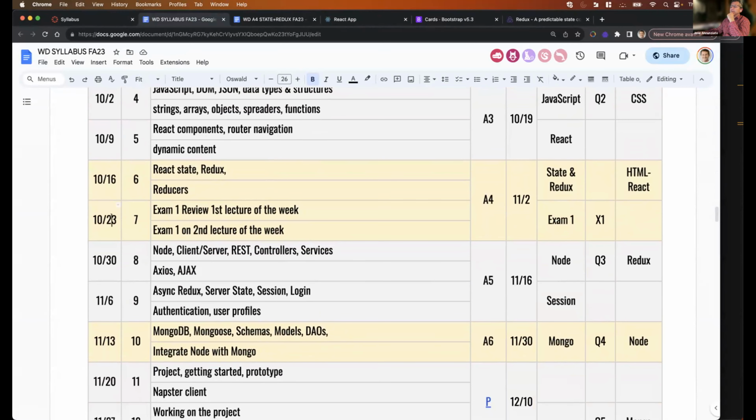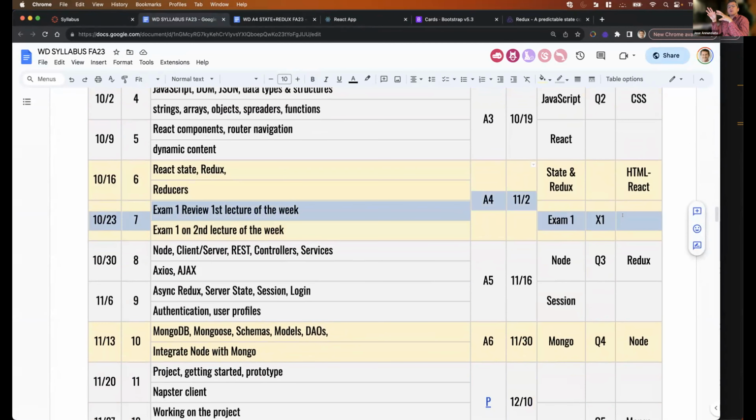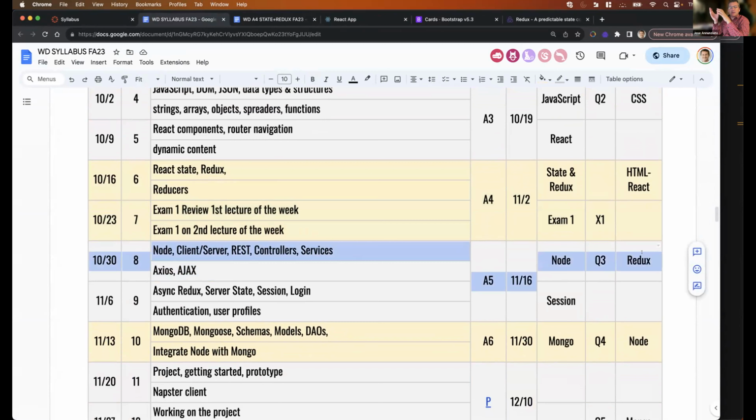So after exam 1, we're going to start focusing more on the server side. We're going to learn how to create our own HTTP servers from scratch using Node.js and Express, and start moving a lot of the data structures and data management that we now have in the front end. For instance, the database object that we're using in the front end, that contains courses and assignments and modules, all those should actually live on the server side, not on the client.